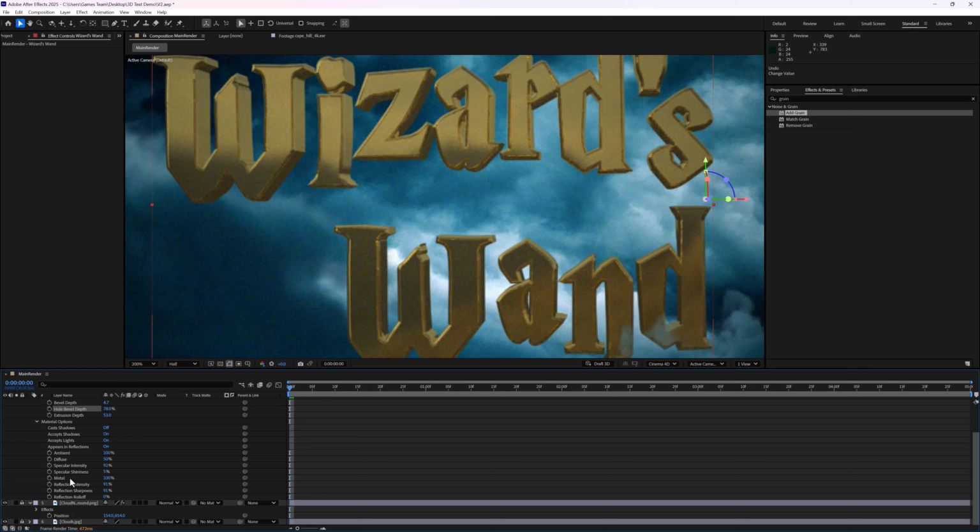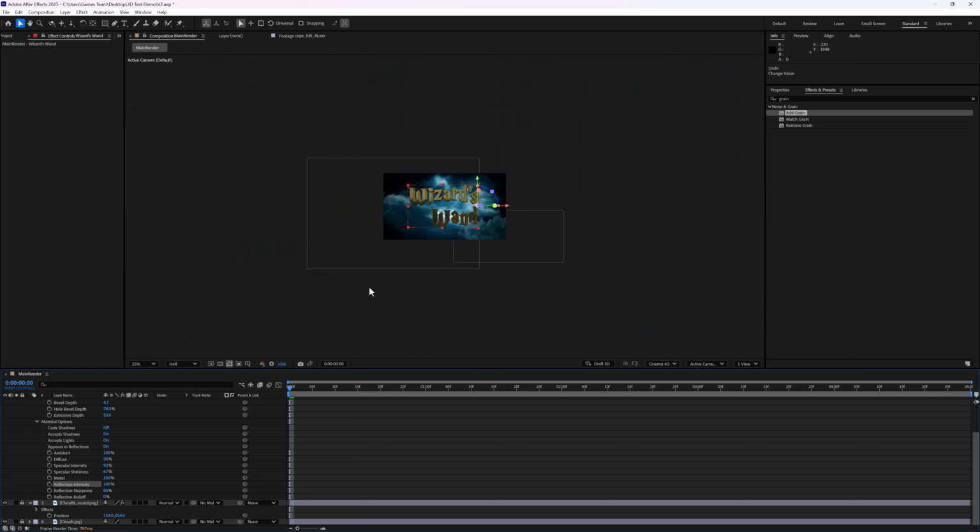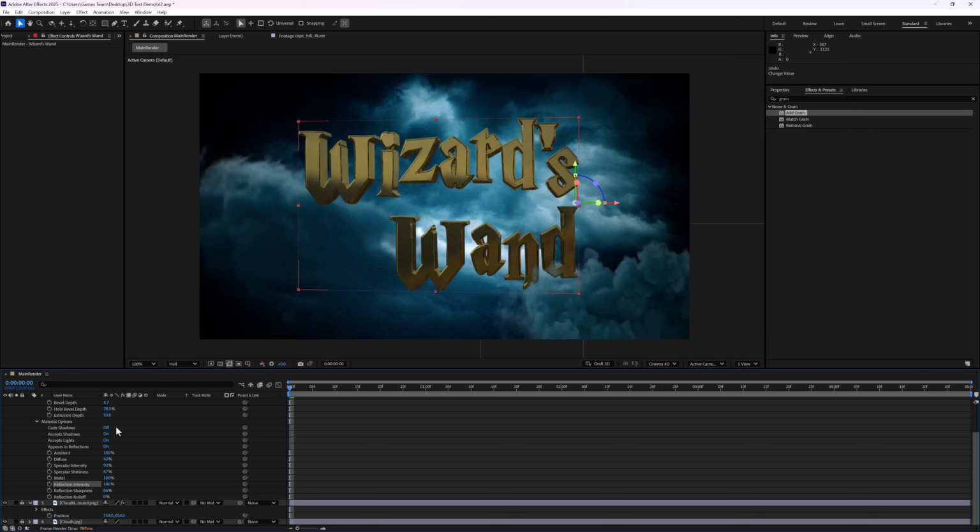I can pull back down that whole depth just to give it, and you can now see we're getting elements. Remember, we are in half resolution. I am zoomed in over 200%, but go through and adjust to your liking. Start playing with, do you want to get some of that reflection in there? Do you want it to be a little sharper? That's looking really, really nice as we go. We can continue to rotate that background as well, but I am digging this. This is right where I want it.